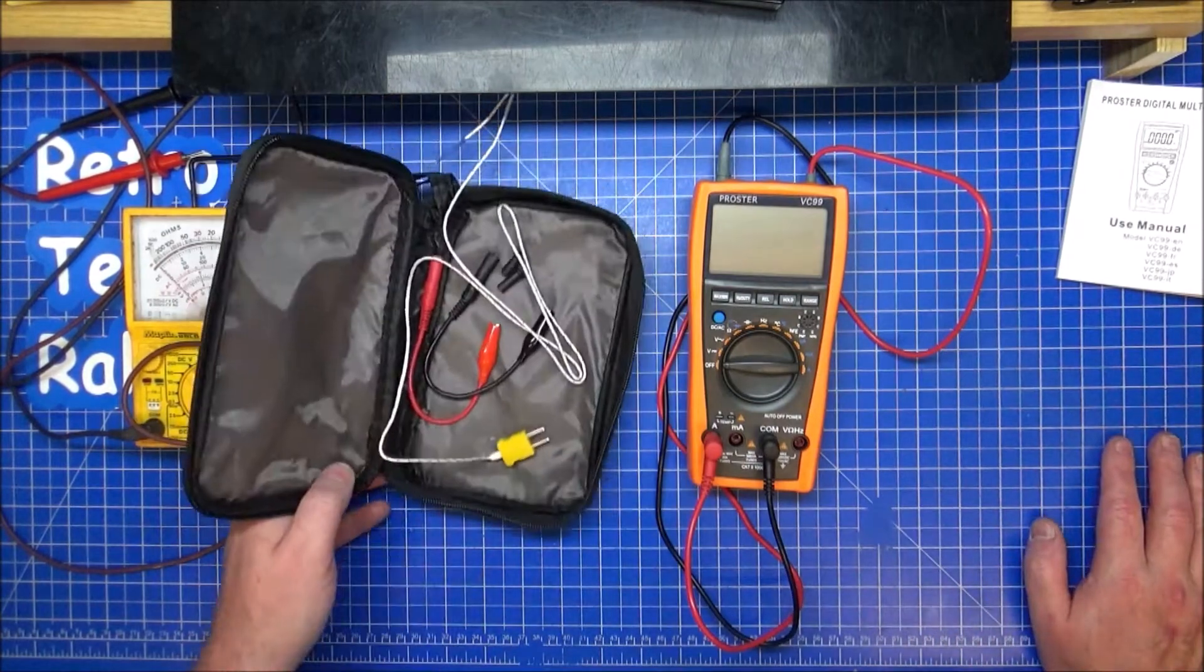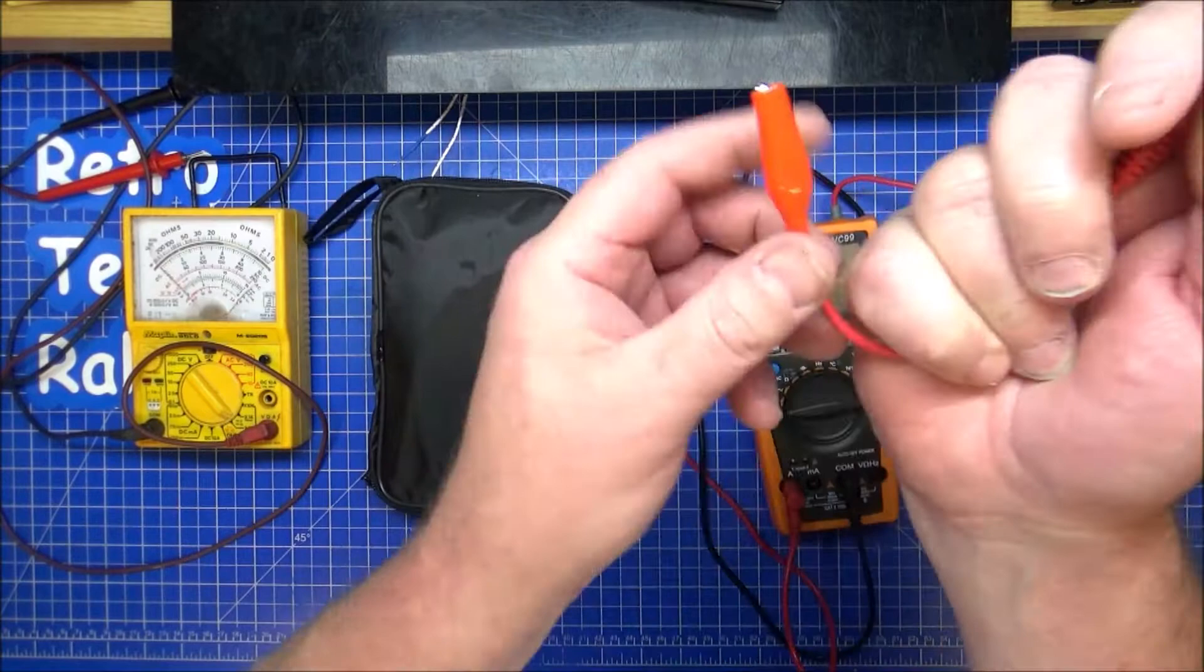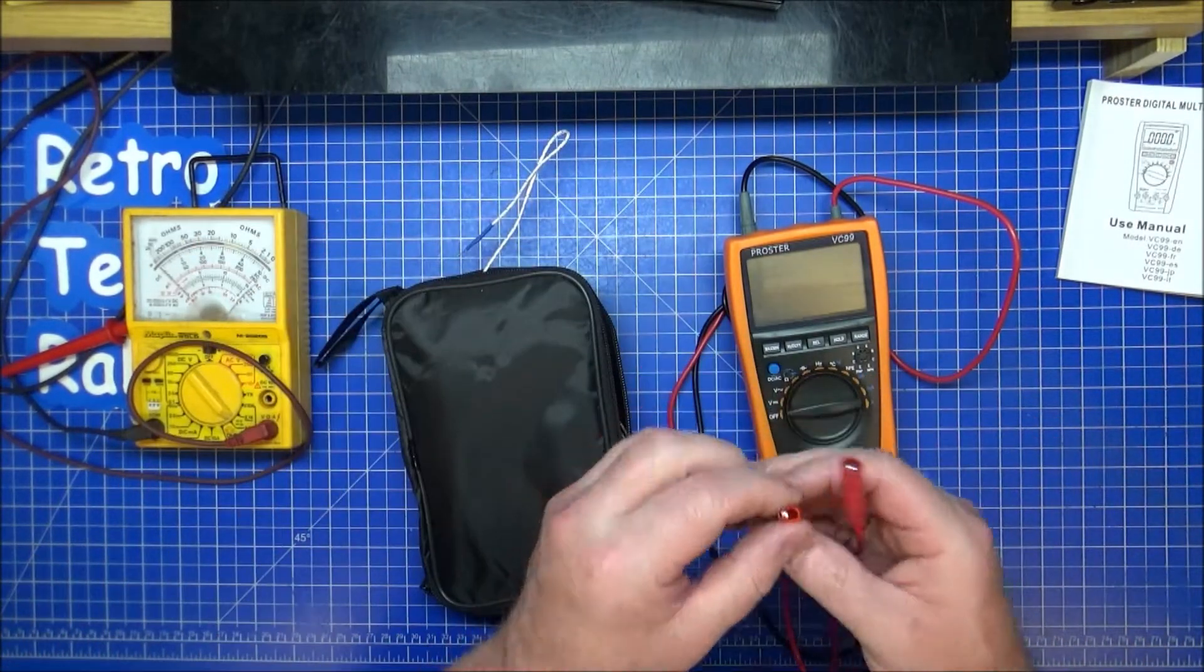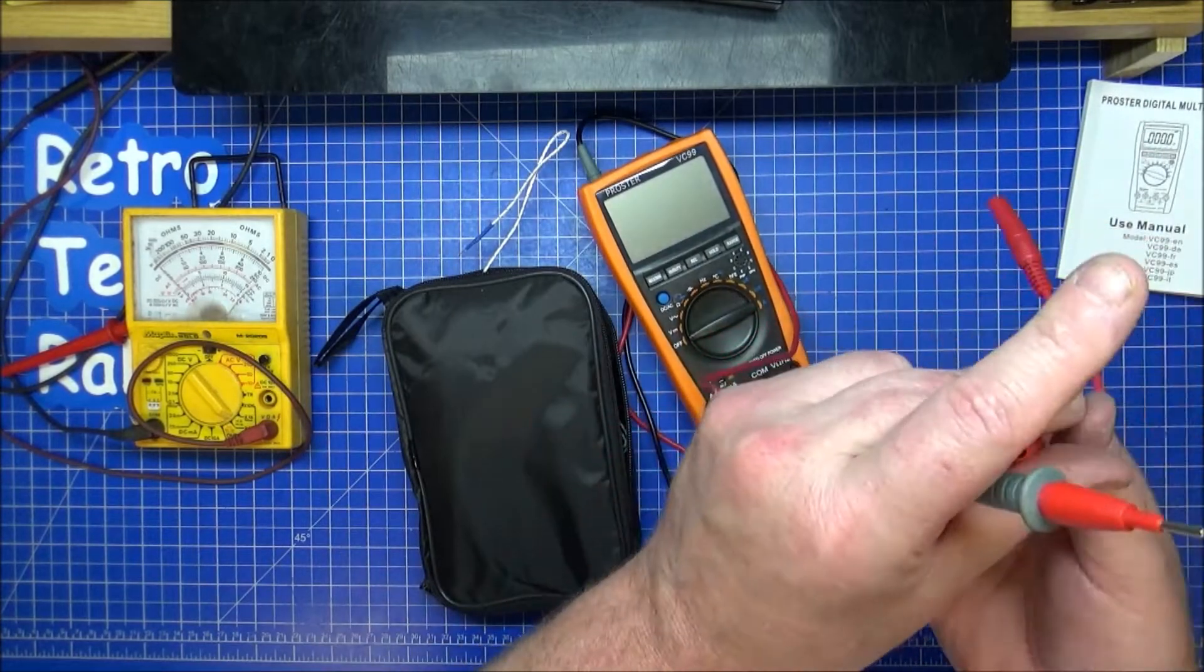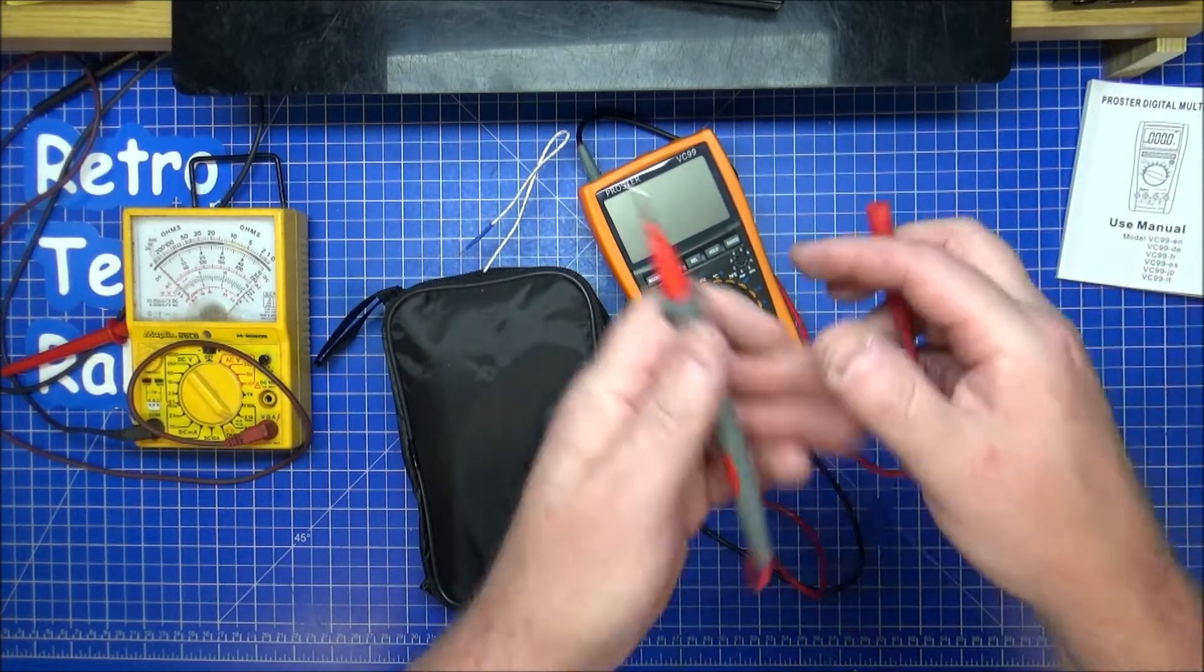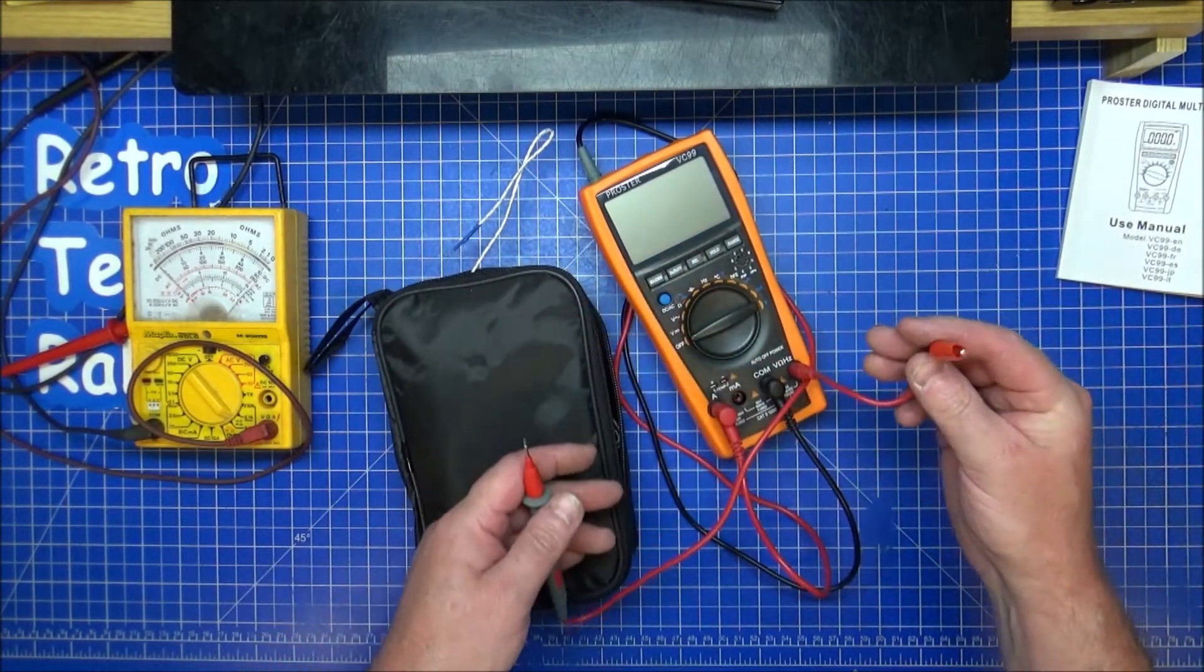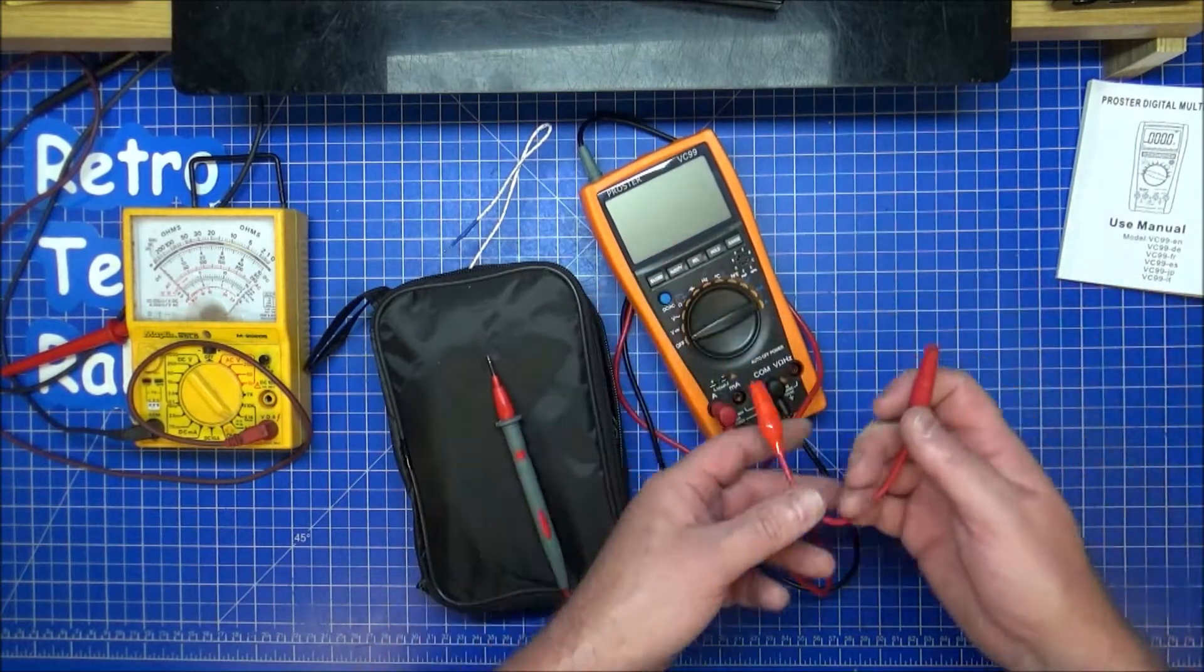Once I figure out how to make it beep. Crocodile clips on the end will be very useful. They are quite small. I have one which fitted on the end of these and screwed into it, but these just clip on. No, hold on a minute - these don't go on there, that's a bit weird. You've got to put that into there, so you've only got that amount of cable as a crocodile clip. I'd be even happier with a lot more cable on these.